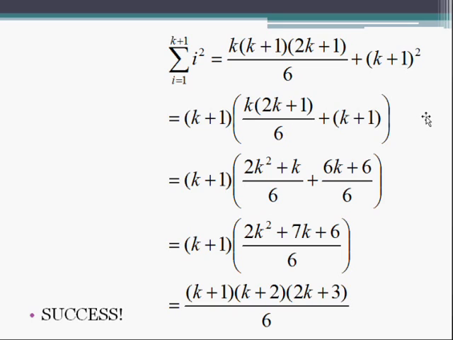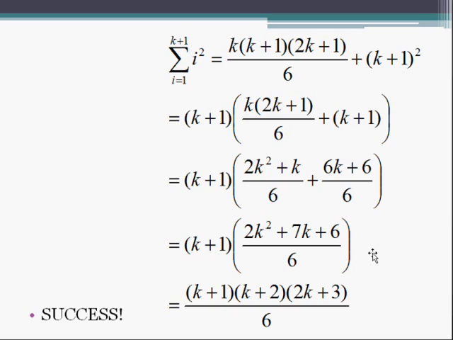So of course we have a fraction and a not a fraction, so the easiest way to combine these things is to make everything a fraction with the same denominator. So for k plus 1, I just multiplied both the numerator and denominator by 6. So this fraction is now 6k plus 6, all divided by 6. So that's good. Now we in fact have everything under one common denominator. We can just combine these terms. We have 2k squared plus k plus 6k plus another 6. So that becomes 2k squared plus 7k plus 6 all over 6. And of course that whole thing is still multiplied by k plus 1.